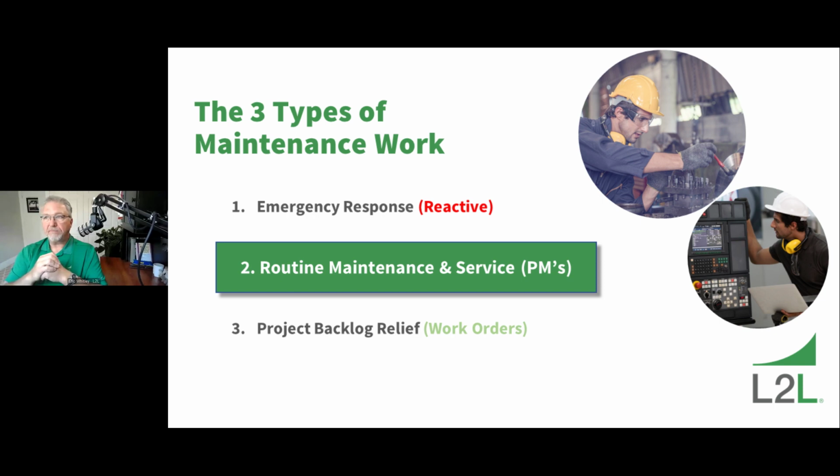We've all seen in the past the lines of maintenance guys standing in the maintenance shop with their paperwork in hand, trying to recall all of that during the day. A good modern EAM system will capture that immediately, either through mobile devices or a kiosk out on the shop floor. That's a very important part of this process, because we need to capture that data and understand where our reactive maintenance is coming from.